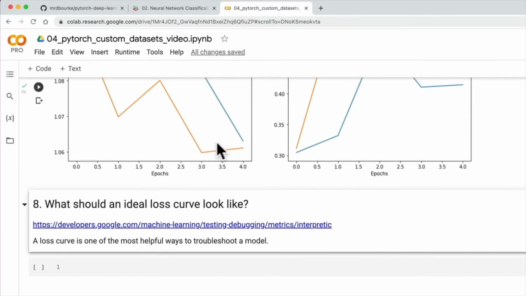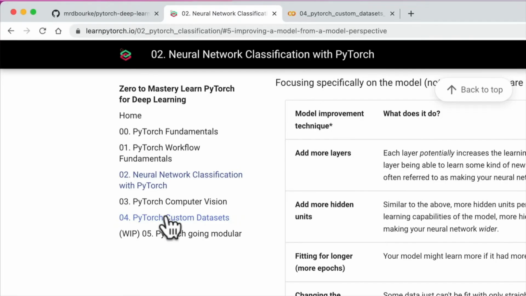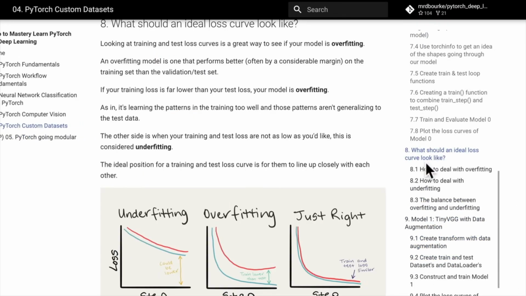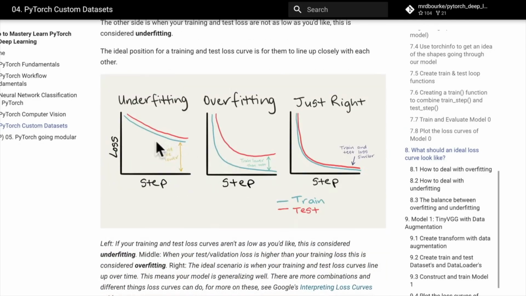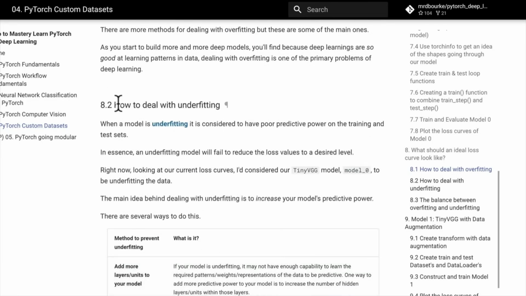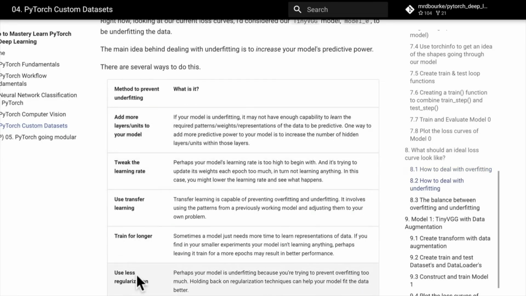Now, there was a fair bit of information in that last video, so I just wanted to highlight that you can get this all in section 04, which is the notebook that we're working on. And then if you come down over here, if we come to section 8, what should an ideal loss curve look like? We've got underfitting, overfitting, just right, how to deal with overfitting. We've got a few options here. We've got how to deal with underfitting, and then we've got a few options there.